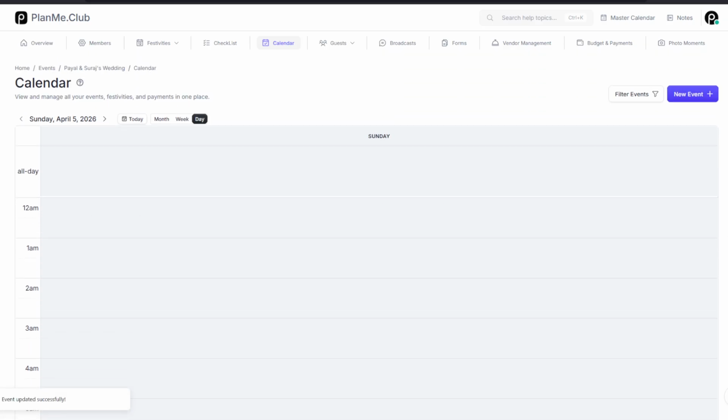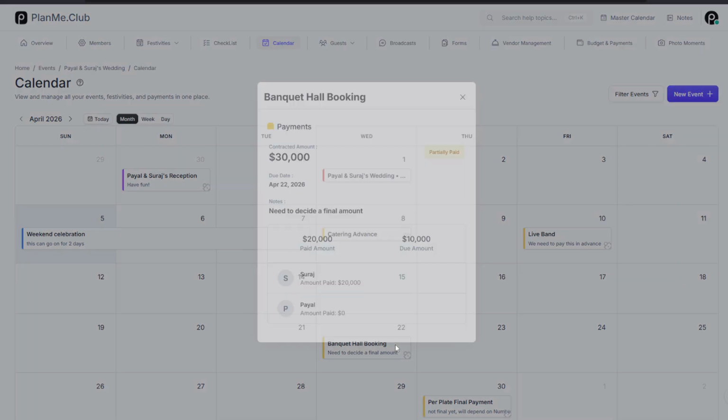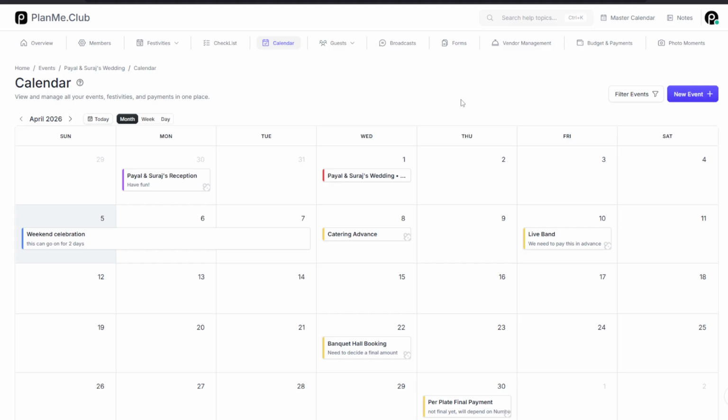So a calendar event is very free, you can move it around anywhere, but all these other tiles are not movable that freely. You have to click on them, see the details, and if you want to change anything, you need to go to that particular functionality and change it there. This is just to show you the complete view of your whole event: these are the payments, these are the festivities, these are your checklist items, the to-do list, the complete event, and everything. So these are just to give you a hint of what is going on, what is done, what is left, and that is it.